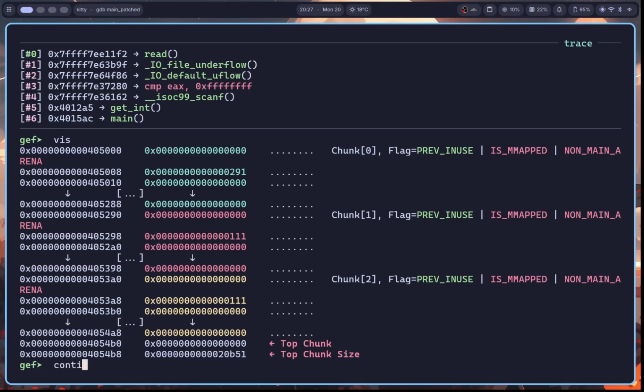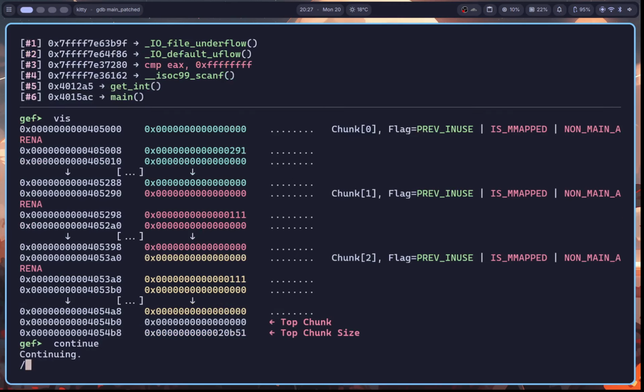So now what I'm gonna do, I'm just gonna go ahead and free the chunks, right? But instead of freeing them in the same order that we allocated them, for example, we allocated this chunk first, and then we allocated this chunk next, instead, we're gonna free this yellow chunk first, and then this red chunk next.